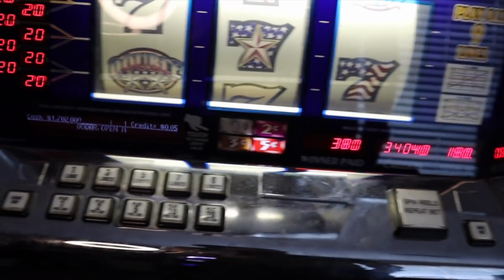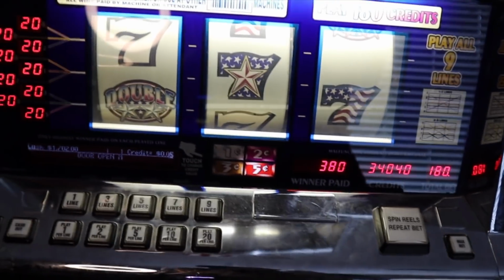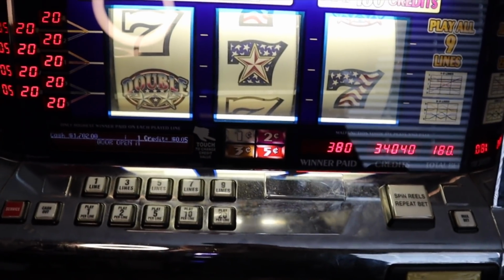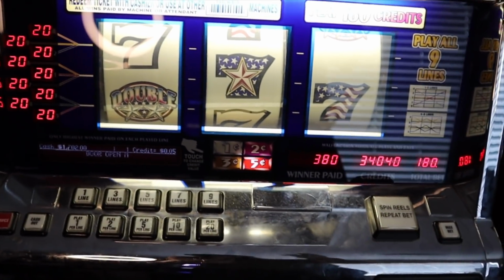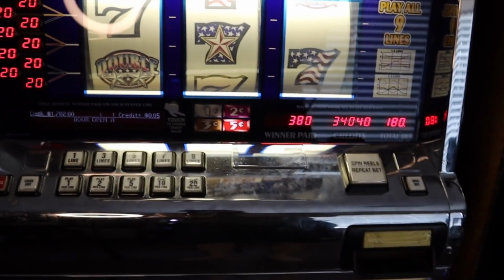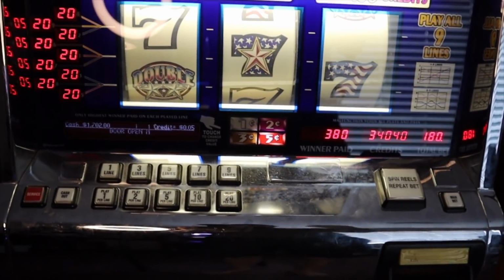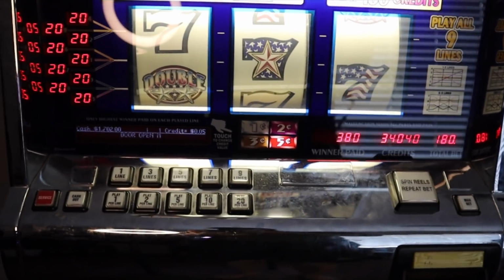So just to recap, the machine cannot be changed with an attendant key. There is no magic card. The machine cannot even be changed by opening the door and pushing a button. Again, it is a lengthy process. You have to power the machine off, insert the chip, turn it back on, take the chip out, insert the game chip back in, and only then can you change the percentage.